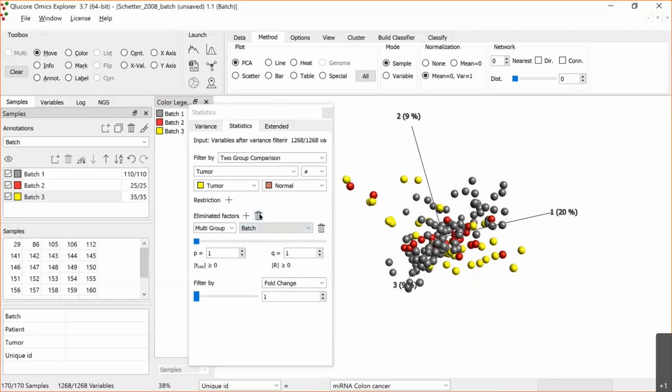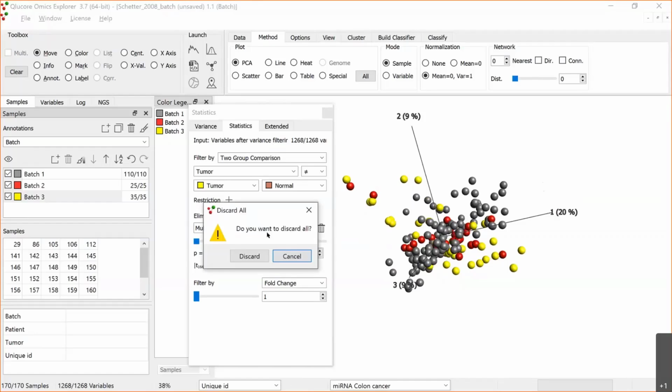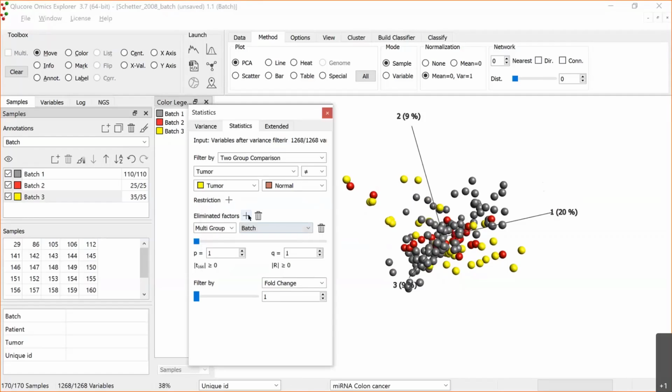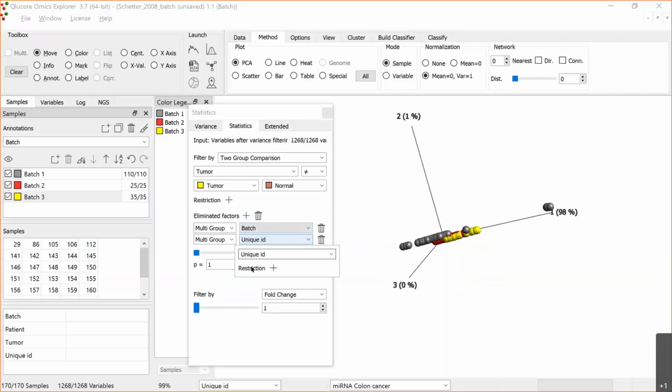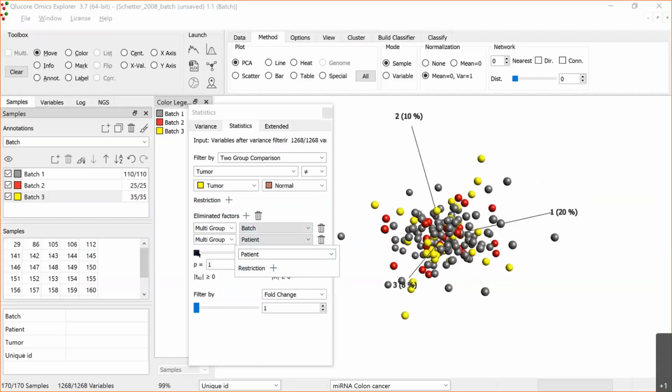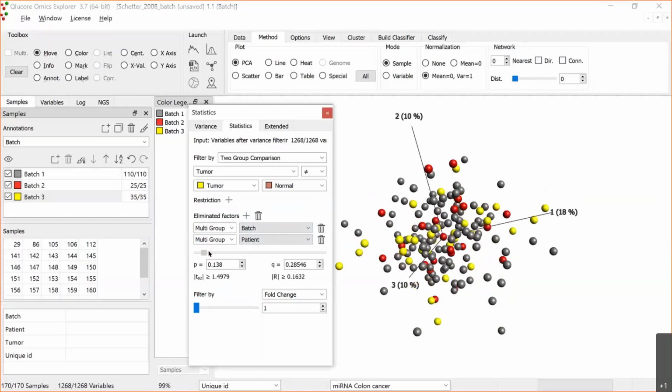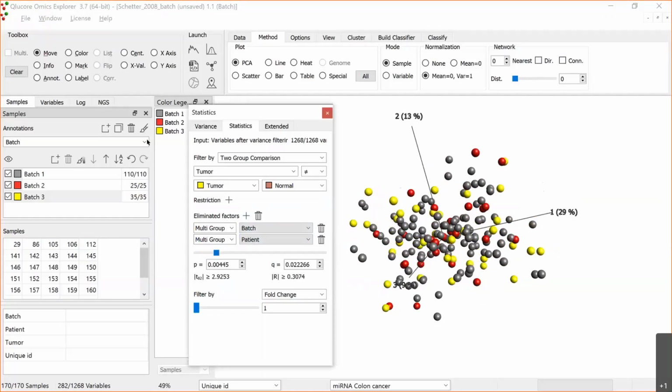So if I now also just continue and add the patient, so do my paired t-test, and let's color on tumor again.